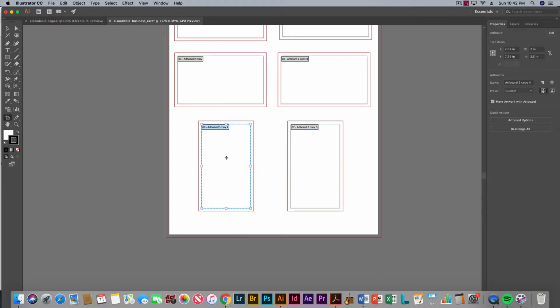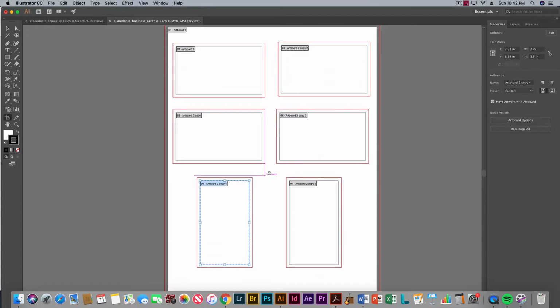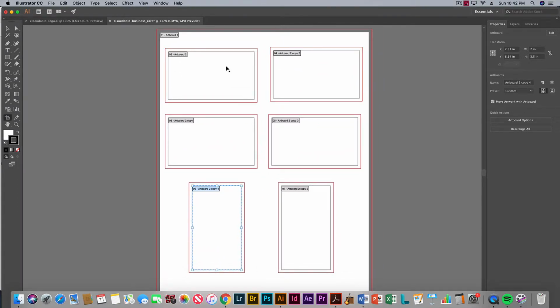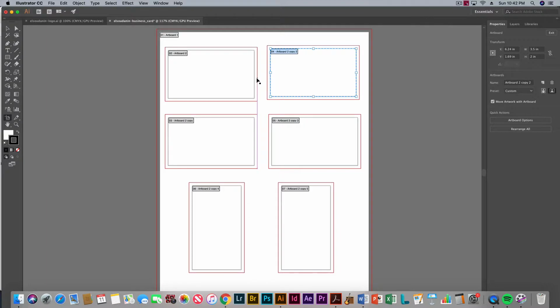So some of these might be just a one-sided business card, and then this might have a front and a back, and this might have a front and a back. It's up to you, or you could do all just one side. It costs less money if you're only designing one side, but you have more space, obviously, to put more information.